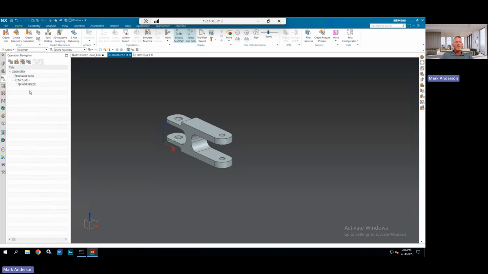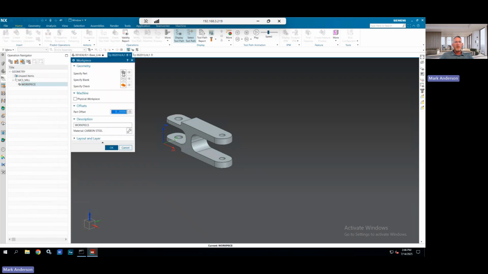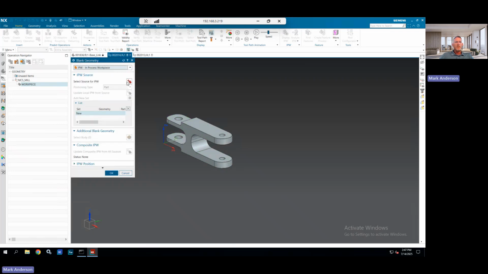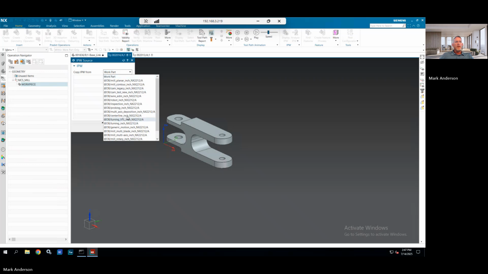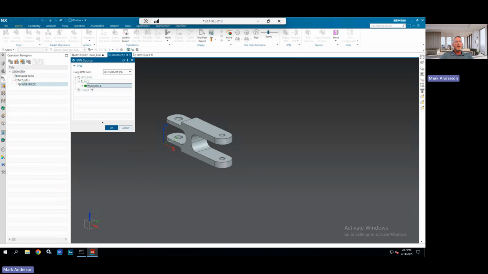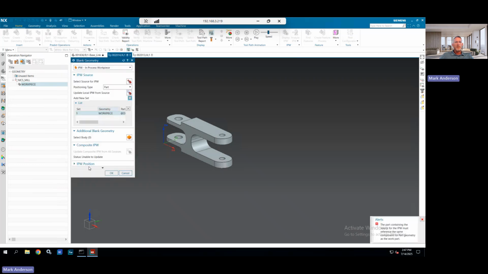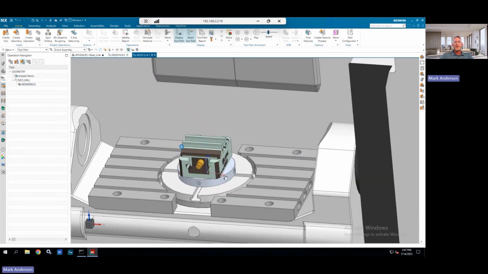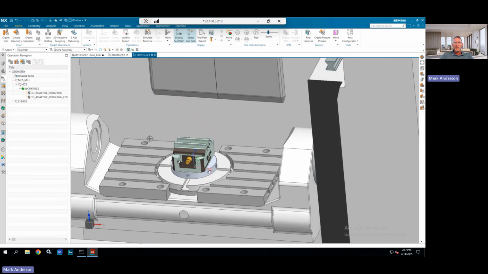Now, when we went into our stock, this is our part, but our blank would now become an in-process workpiece of 20113A, this workpiece. Update, it says that it's out of date. So that's how you would perpetuate. I would have to finish this file before it would allow me to do this and save this. Once I saved it, then it would let me use the stock in as another.